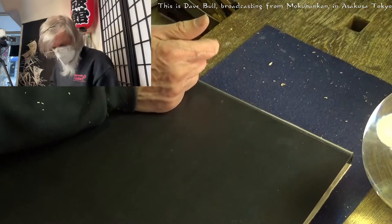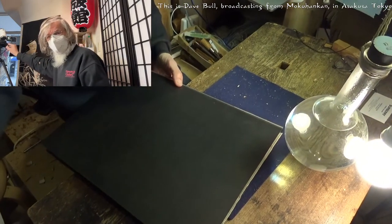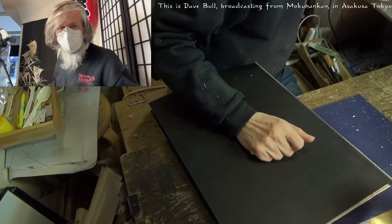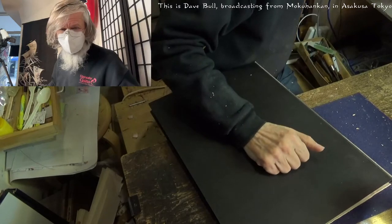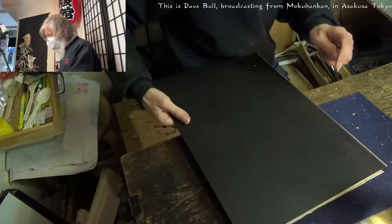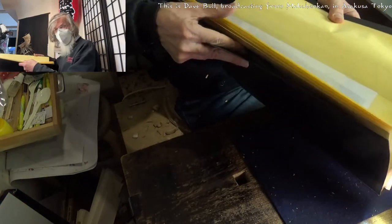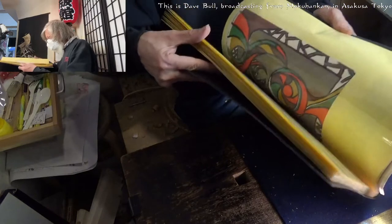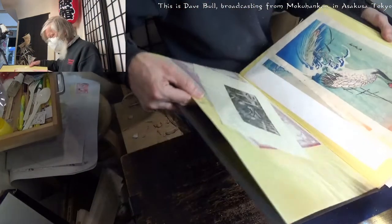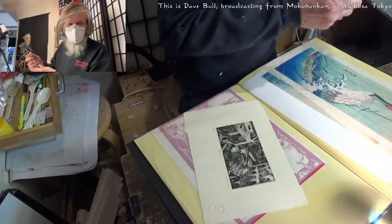Okay, what we've got here is a folder from upstairs. It's from the collection, and this is a folder that's been building up for a very, very long time. There are prints in here that came to me more than 30 years ago. It's totally disorganized. It's actually basically random, and the folder itself has been replaced because it got too old. What it is, it's people over in the West who have looked at my website, who have got some advice from it, and who have made prints and who have sent prints to me saying, hey Dave, I'm enjoying doing this. I'll just send this to you so you can see what I've been doing.